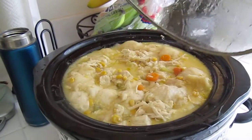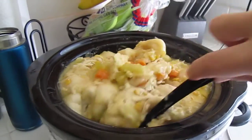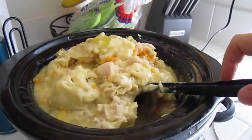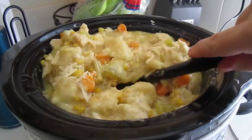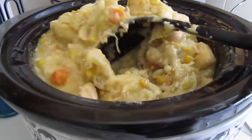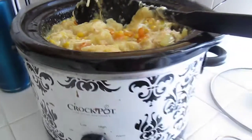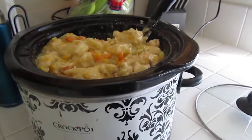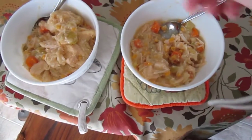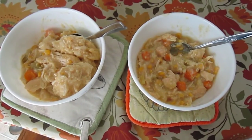It's been about an hour. I said that when I make this it's really full — you can see the biscuits have fluffed up. I decided to use all eight biscuits today because the broth was a little runny, and I wanted the extra biscuits to thicken it up, and it looks like it did. This is what it looks like when it's all done. I'll turn this crock pot off and show you what it looks like in a bowl. Here's the end result. My husband likes the dumplings best so he has mostly dumplings, and I like the carrots and vegetables best so I have mostly vegetables. This is our dinner — I hope you guys enjoyed this recipe and my demonstration of the Clever Cutter.